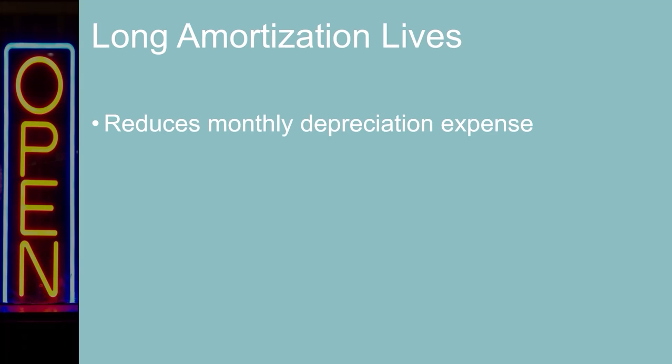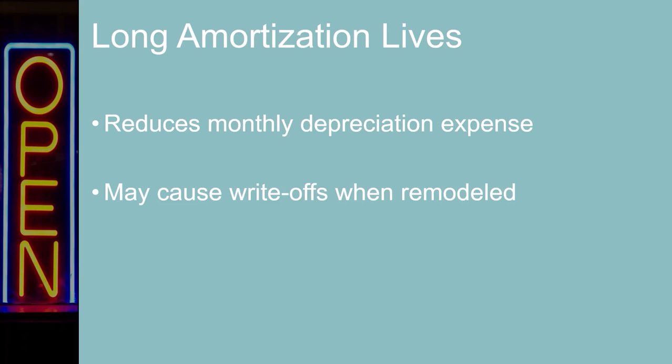You may be tempted to pick long lives to reduce expenses in the short term. I worked for a company that had aging locations. Remodeling them would trigger write-offs of building expenses from years ago that were slowly being amortized due to long accounting lives. In this scenario, the write-offs would reduce capital ratios for the company, which might limit the company's growth. Even without the capital ratio concerns, some companies would be very reluctant to trigger material losses for the remodel or sale of a building. They are hostage to sunk costs and poor accounting policies.